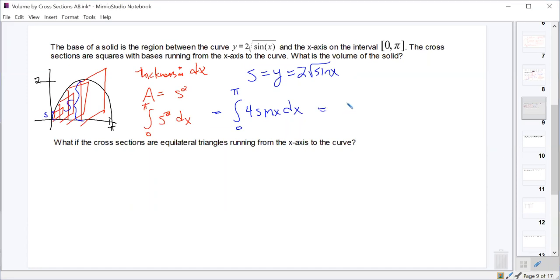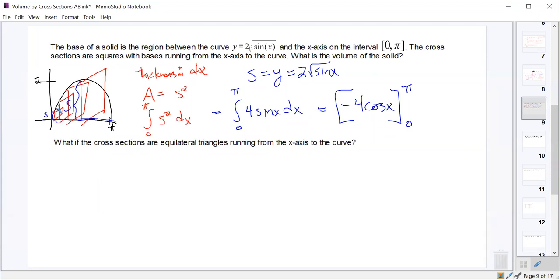Four cosine. Sorry, four cosine. Negative 4 cosine x. Somebody asked me to go back and repeat what I was just saying. So the side length is always from the x-axis to whatever the height of the function is. So if I've gone over x equals, let's say, pi over 6 units. Well, pi over 6 is sine is a half, and the square root of a half is 1 over root 2. So if I multiply that by 2, it's 2 over root 2. So the height of one of those is 2 over root 2 if I've gone over pi over 6 units.